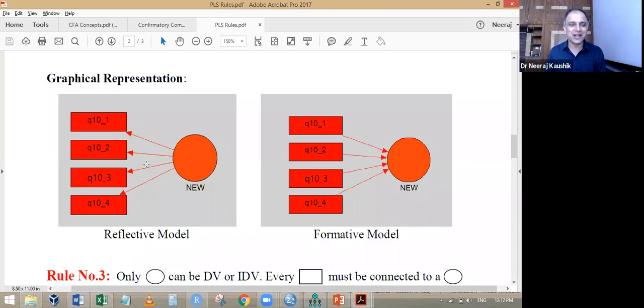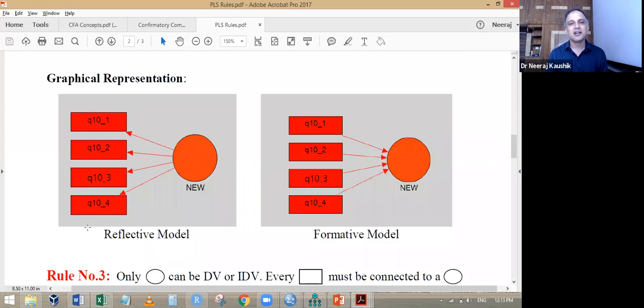Look, this is important. If from your factor the arrow goes towards the item statement, it is called the reflective model. In the formative one, there may not be a correlation, but they are highly correlated. In the reflective model, multicollinearity is good news, because multicollinearity here is called by several names.